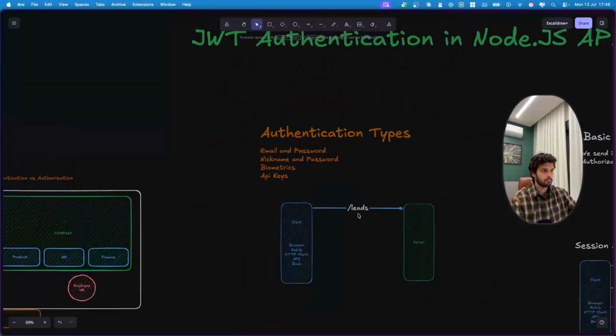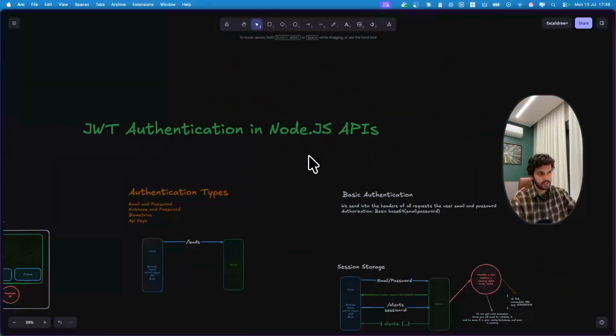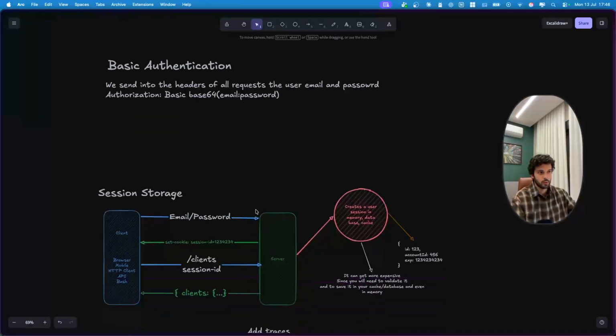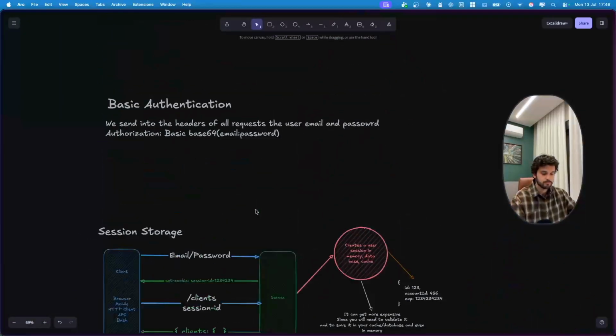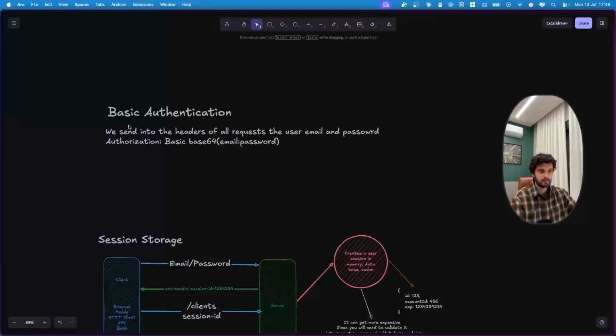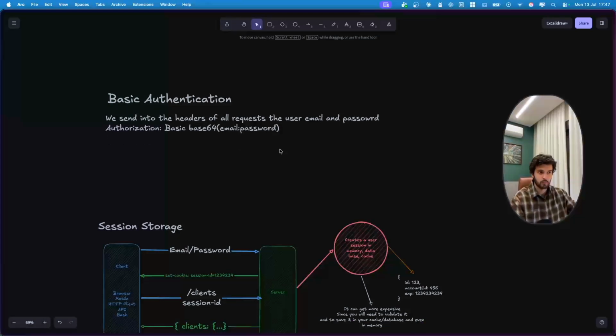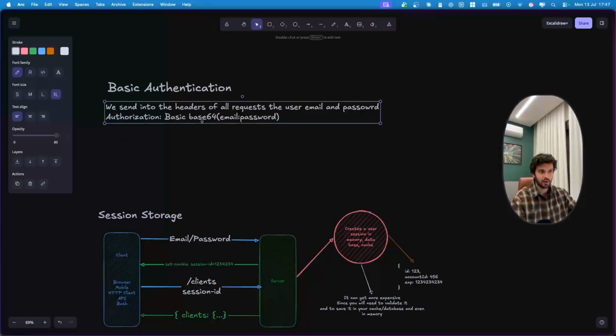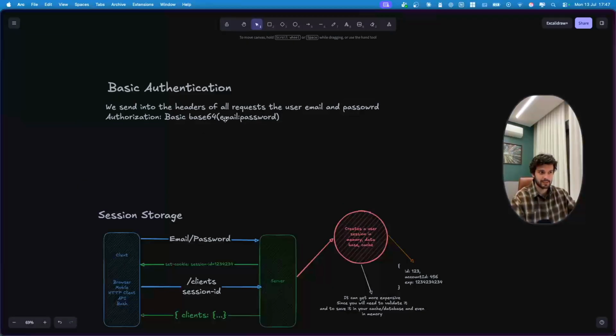So now going back to JWT and authentication, let's go a little bit more technical, all right? So we have a few types of authentication. We have the basic authentication, which is the most basic one possible. It is when we log in and we want to access resources. And in order to validate, we need to pass our email and password on every request. Of course, that's totally bad. We don't want to do that, but it is possible, you can actually do that.